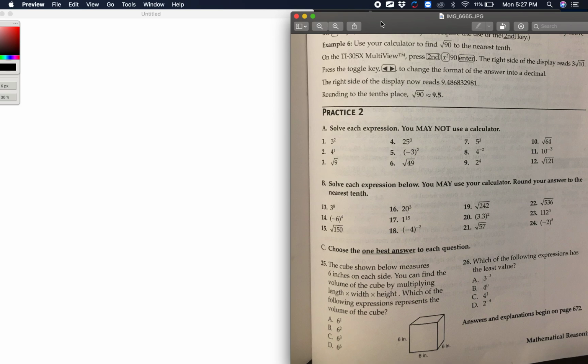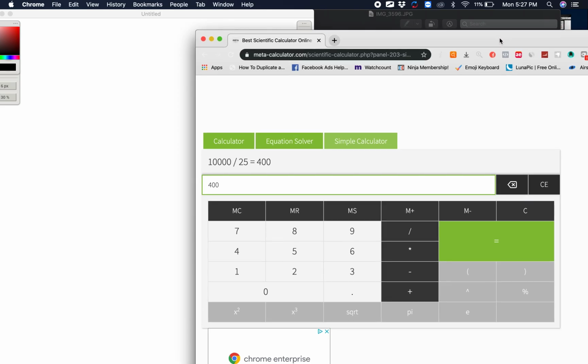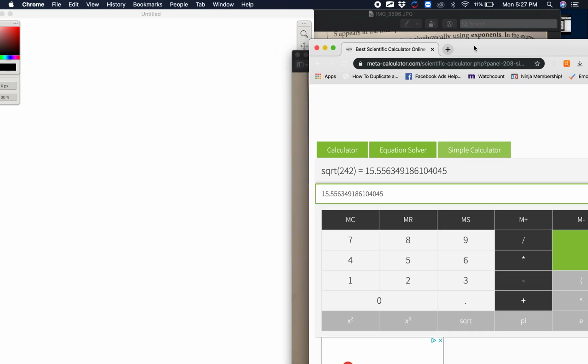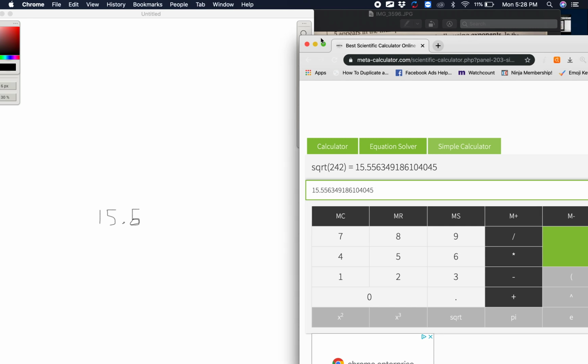Let's see. We are on 242, same thing, just over and over again. Square root of 242. Clear. And I may not have mentioned this earlier, guys, but if we go back to the other page, I will show you. Remember, in this section we're rounding these to the nearest tenth. So we have 15.5, which is the tenth, and since the hundredth place is a 5, that would round this up to the next nearest number, which would be 6. So it would be 15.6. I noticed a crappy looking 6, but oh well. You aren't here for penmanship.